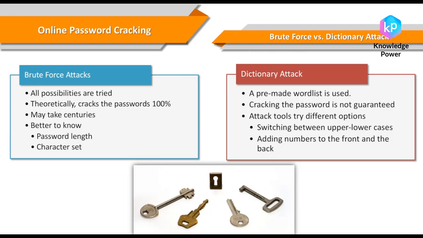Brute force attacks work by calculating every possible combination that could make up a password and testing it to see if the password is correct. As the password's length increases, the amount of time, on average, to find the correct password increases exponentially. As you see, the possibility to find a password using brute force attack is theoretically 100%. But cracking the password can take many years, depending on the password complexity. So, to make the possible value set smaller, it's better to use this method if we know something which will reduce the number of tries, such as the length of the password.